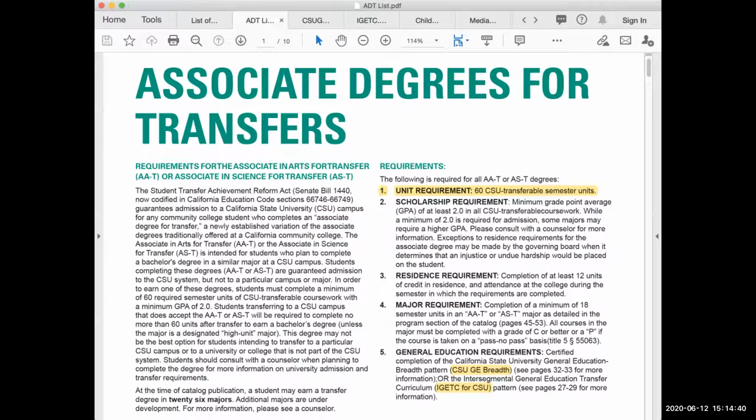So now we have seen examples of our Associate of Arts for non-transfer and our Associate of Arts and our Associate of Science for transfer. The graphic you see here represents how a student might earn an associate degree, which we've explained. The major preparation, also known as the major, can be as little as 18 units or as much as 40 units. Thus, the unit count of the major will determine how many general education and elective units a student needs to complete in order to reach 60 units.